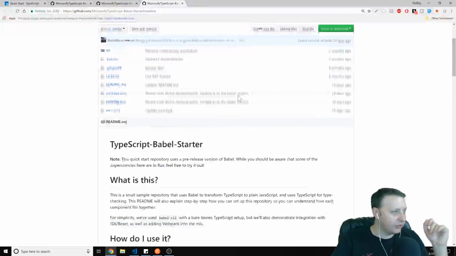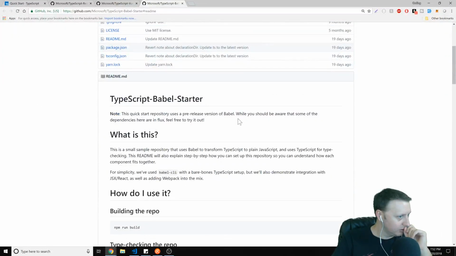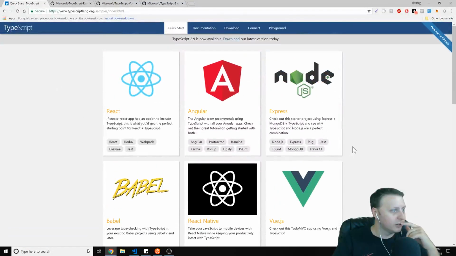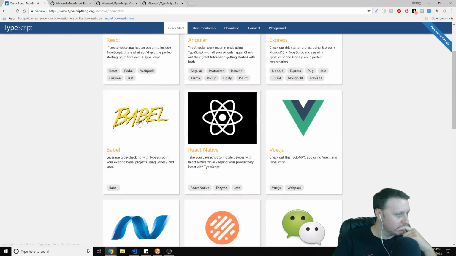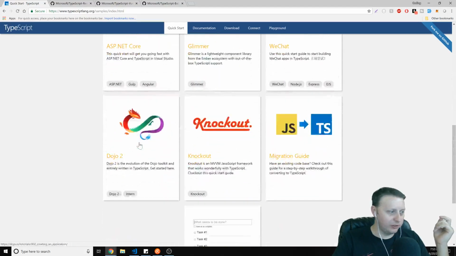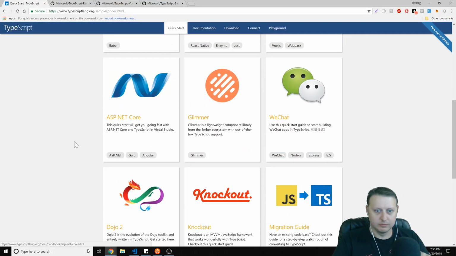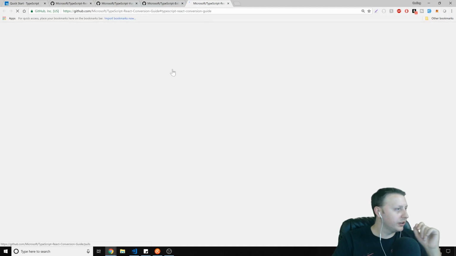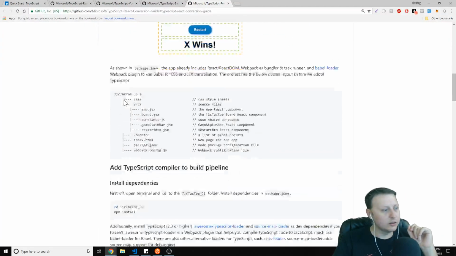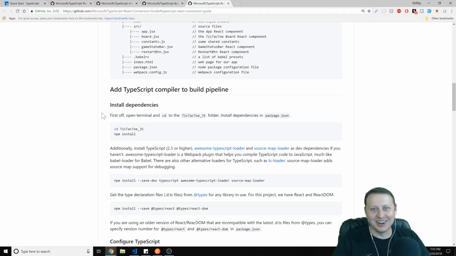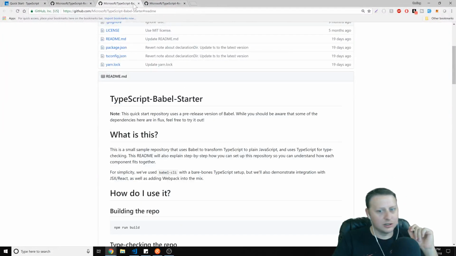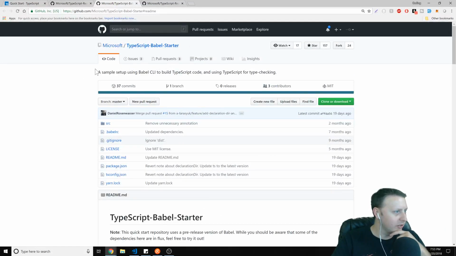So what that means is I think we're gonna have to install Babel to get the TypeScript to work. Let me see. Is it because Babel just compiles, right? Let me see here. jQuery is not in the cards. Sorry, guys. All right, so I think this is the one to do the vanillas.